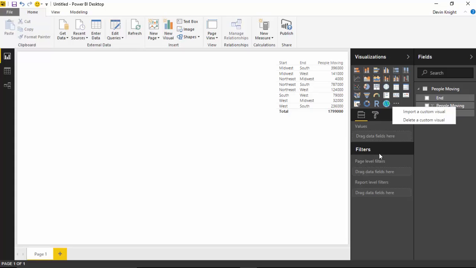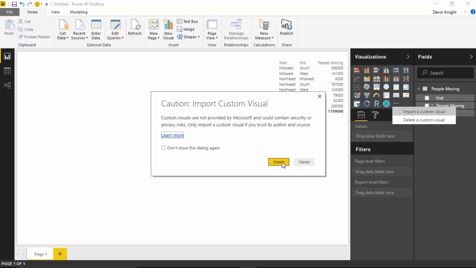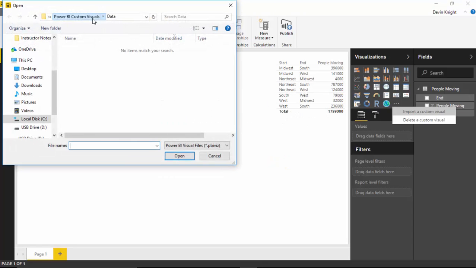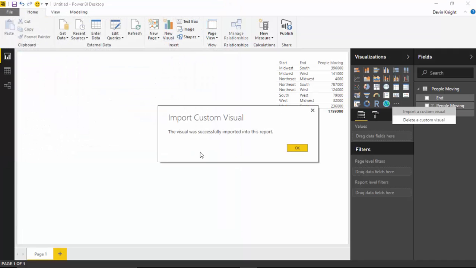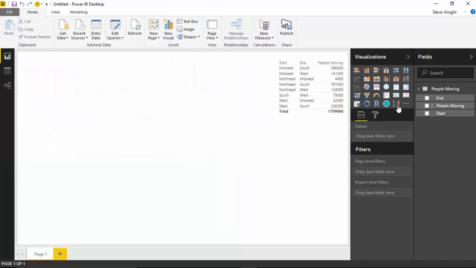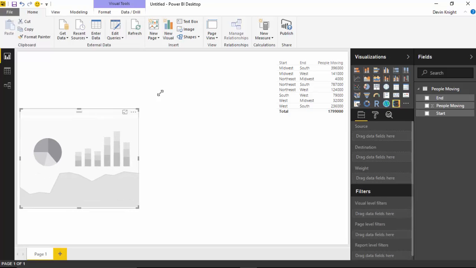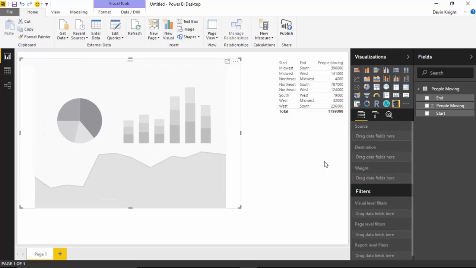All right, so here's what we're going to do. I'm going to go ahead and bring in the old Sankey that we've done before. You don't necessarily have to do this part of the example if you don't want. I'm going to go ahead and hit import visual, and we're going to import the Sankey we've done in a previous example here. All right, so it's called Sankey Diagram. I'll hit OK. I'll import that visual, and I'm going to be quick with this one because, again, this is one I've done previously in Module 28.